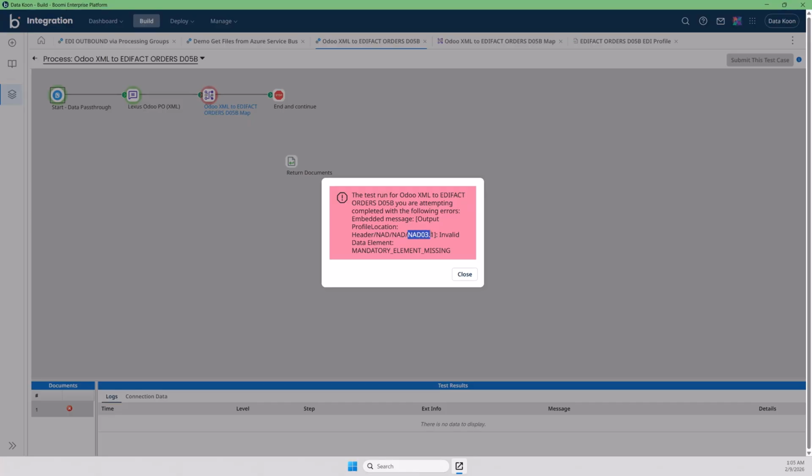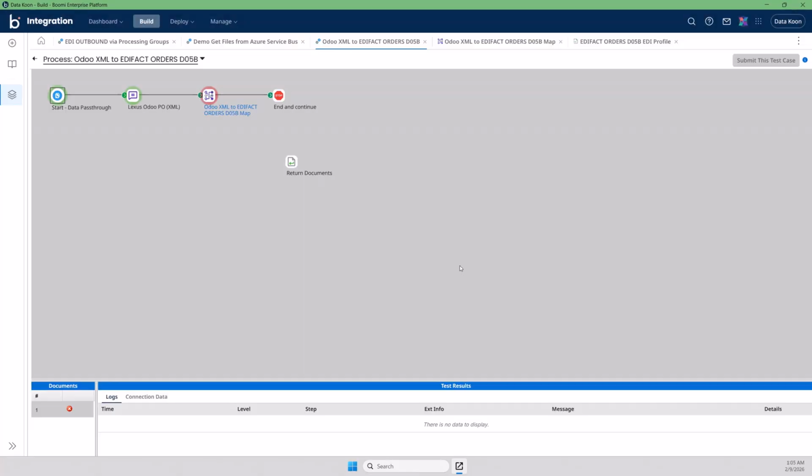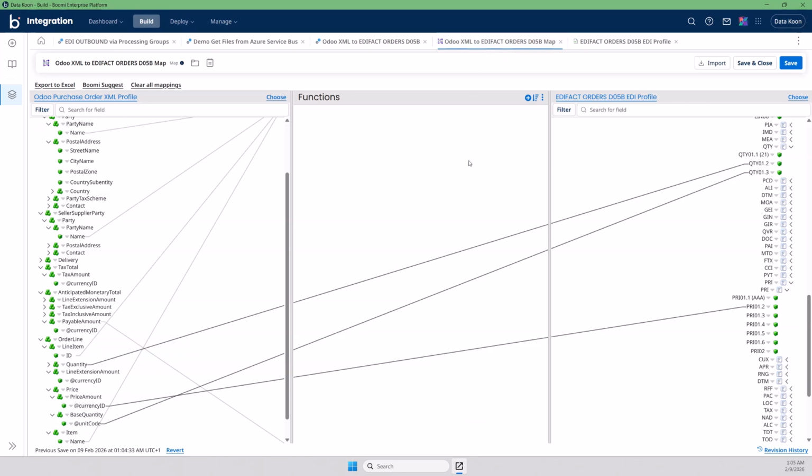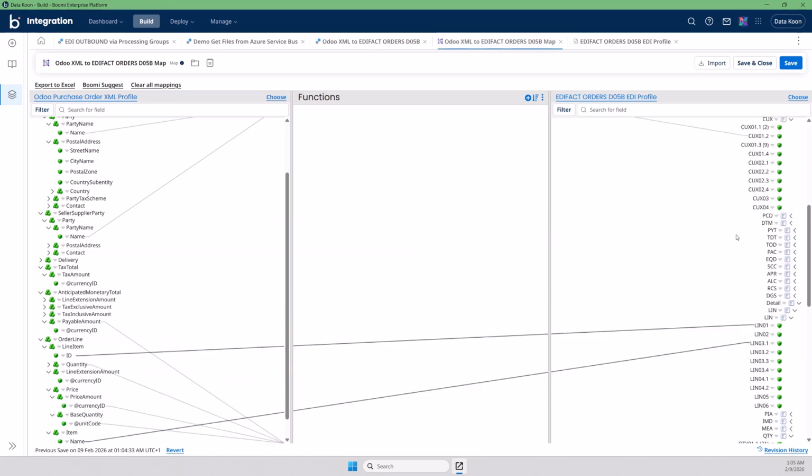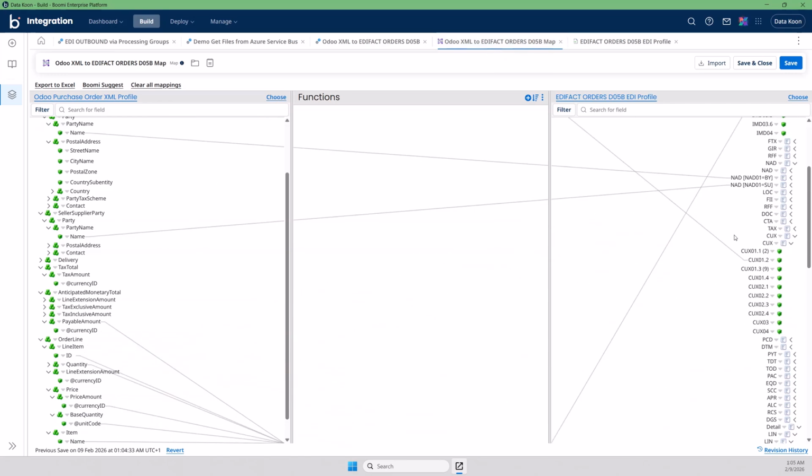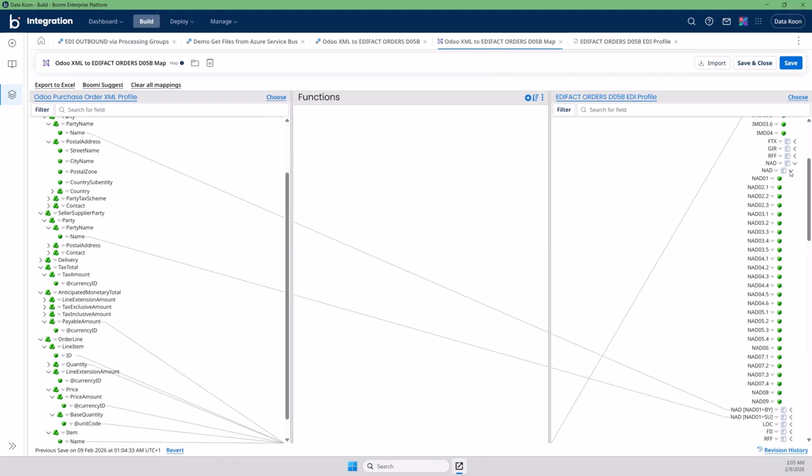Okay, invalid data element, mandatory element is missing. Of course. There will be a lot of mandatory fields we just didn't fill in, because that is a very easy sample file we have here.